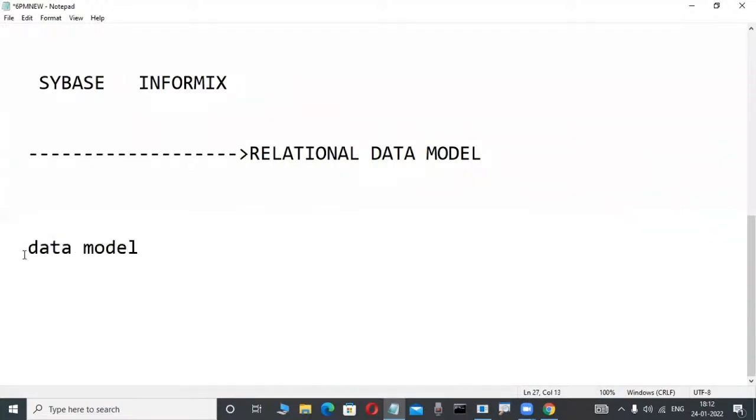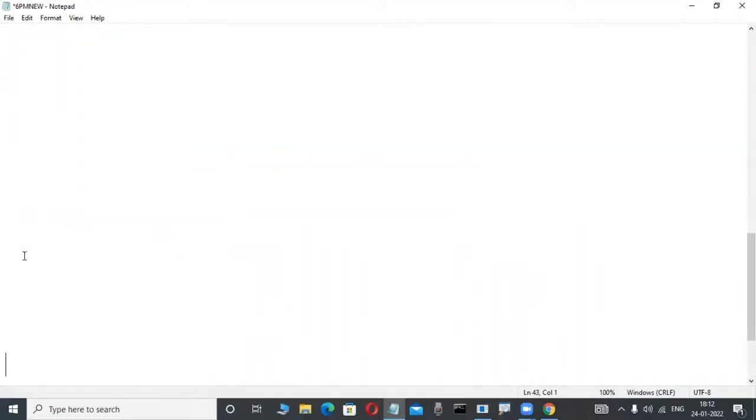What does data model mean? Slowly observe here. For anybody who attended the previous class, I am telling one thing. Suppose Oracle is a product. This Oracle database or relational database has two types of structures, as I said in the previous classes.